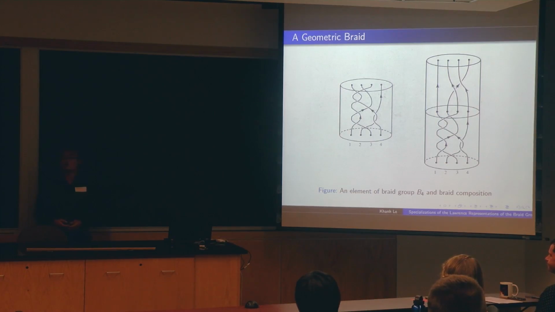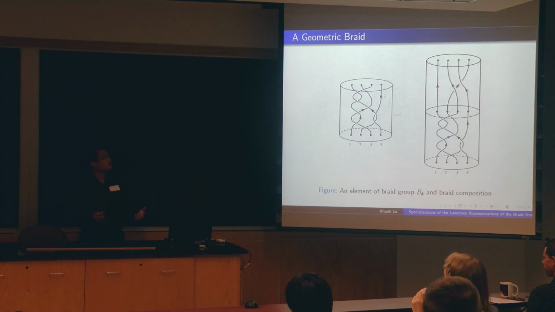And if we plot the path of these ants, with time on the vertical axis, what we obtain is a braid element in the braid group B sub n. And here we don't distinguish braid elements that we can obtain from one another by pulling, stretching, or shrinking the paths, with the exception of cutting them. And the braid group composition is simply having these ants play two rounds of musical chairs. And we can in fact check that this is a group.